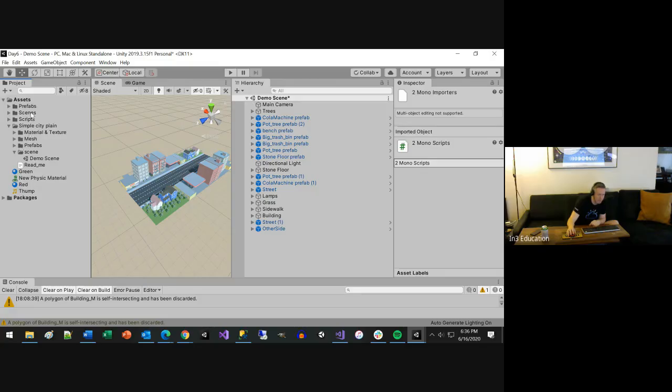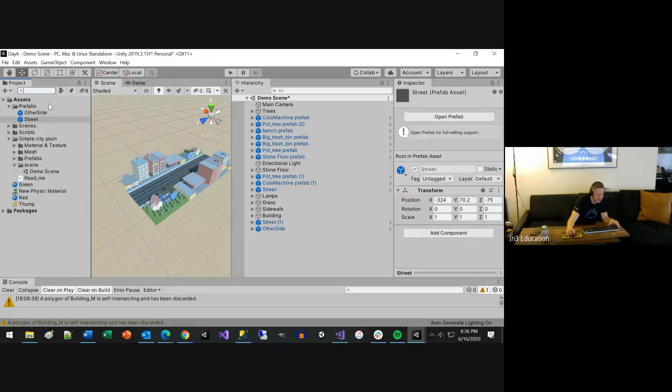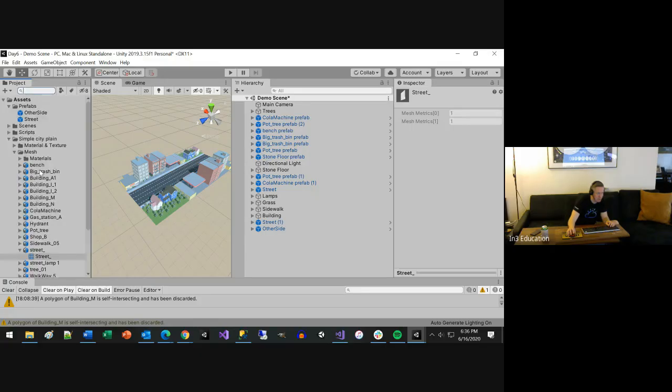That way, when you're looking for something, you can come to the search bar and type in street, and it'll list where the street is, and then you can see where it's at in the hierarchy. Because when you do a search, it gets rid of the folder structure. But if you click the X, it will show you everything again and how to navigate to that particular material or asset, whatever it might be.